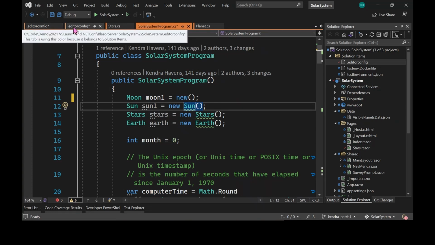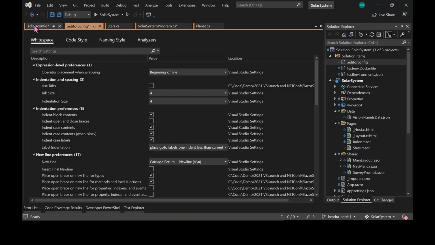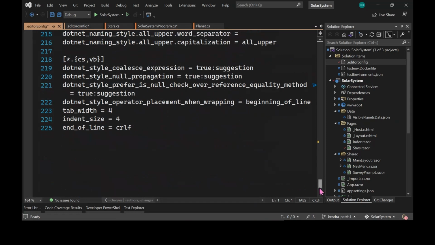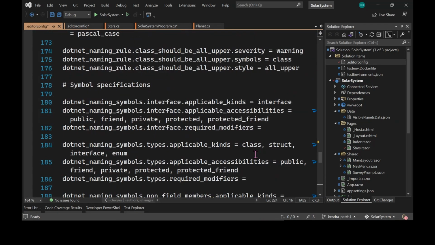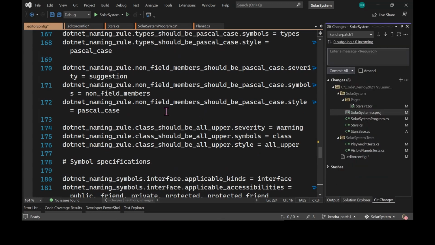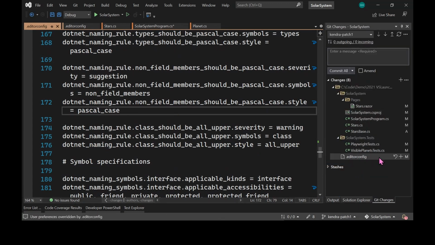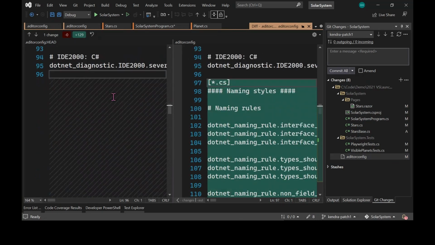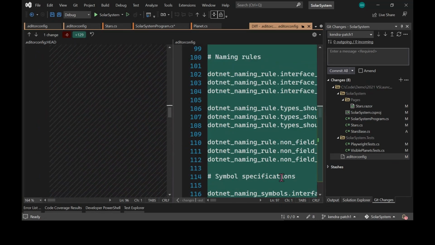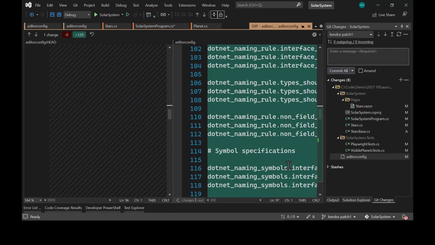So the cool thing about this is when I go over to my editor config, you'll also see a change in the line. And let's go ahead and save this so that it will be really clear where it was. New naming rules. Ooh, how much did I change?